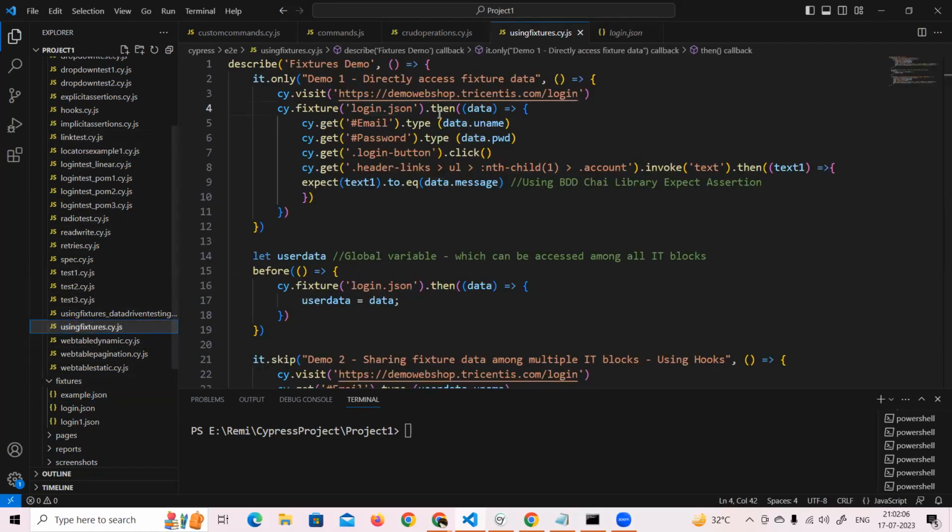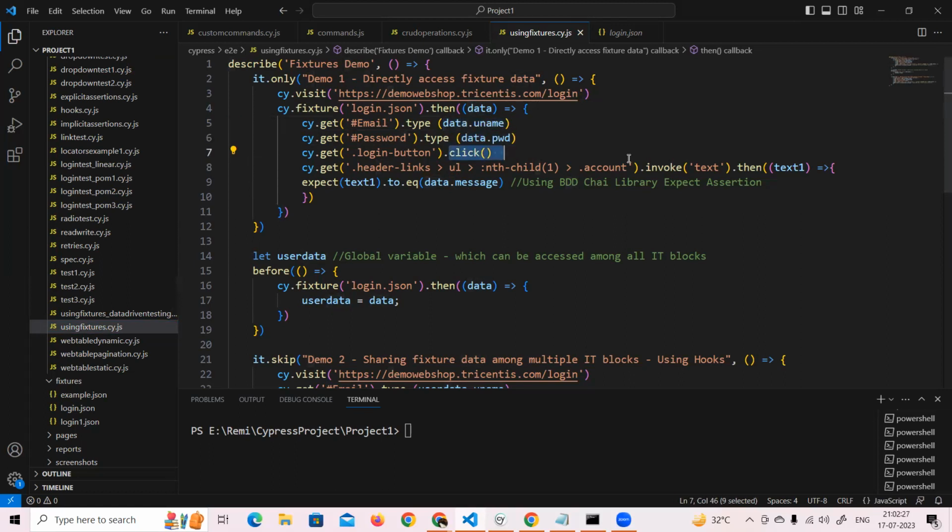Now, if I want to get that data, I can simply say cy.get. This is the element. Directly, I will say data.uname. Whatever I have given there will automatically populate here. I don't want to hard code the data. Similarly, I can give the password and click the button.